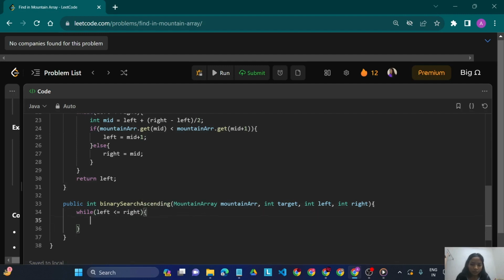We are going to check if mid, we clearly know mid is equal to right minus left divided by 2. We are also initializing that mid value as mountain array dot get the value at index mid. So we have initialized it.